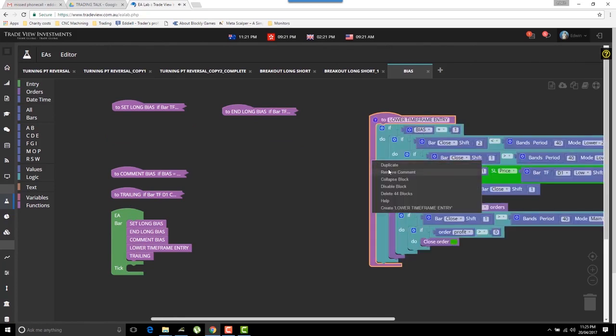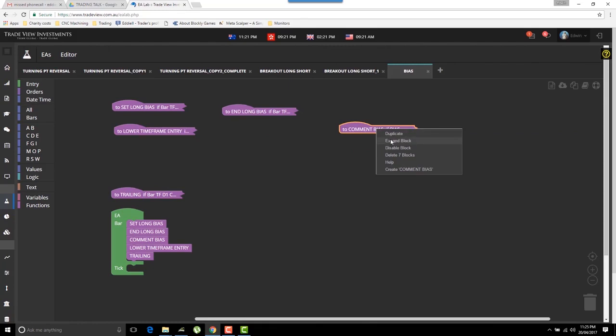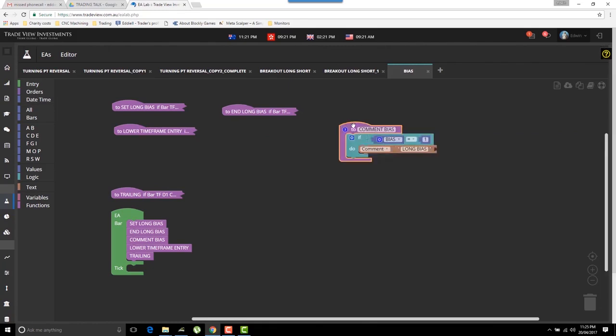So if it's 0, it won't take any trades, which it wasn't doing, so that's okay. However, with the comment, what we've said is, if the bias equals 1, comment long bias. And then we haven't told it not to comment when the bias equals 0.